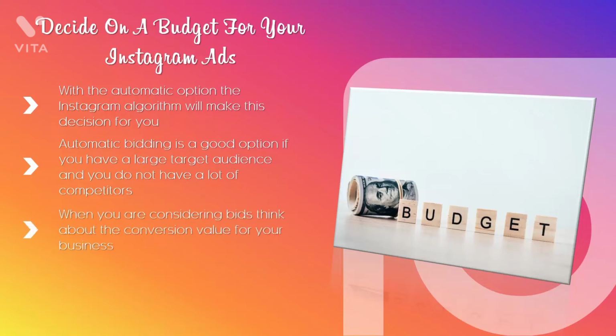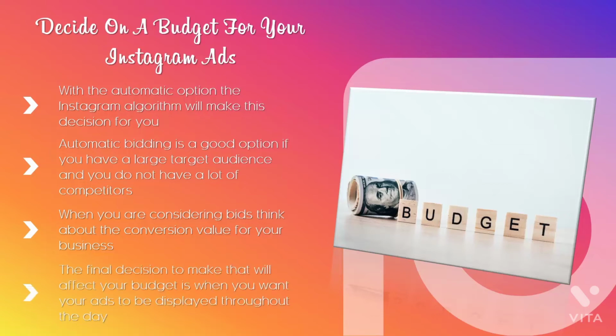When you are considering bids, think about the conversion value for your business. Only you know this, and you cannot rely on Instagram for this because they don't know. Be aware that not all audiences offer the same value. If this is the case, then you need to adjust your bids based on the audience you are targeting. The final decision to make that will affect your budget is when you want your ads to be displayed throughout the day.